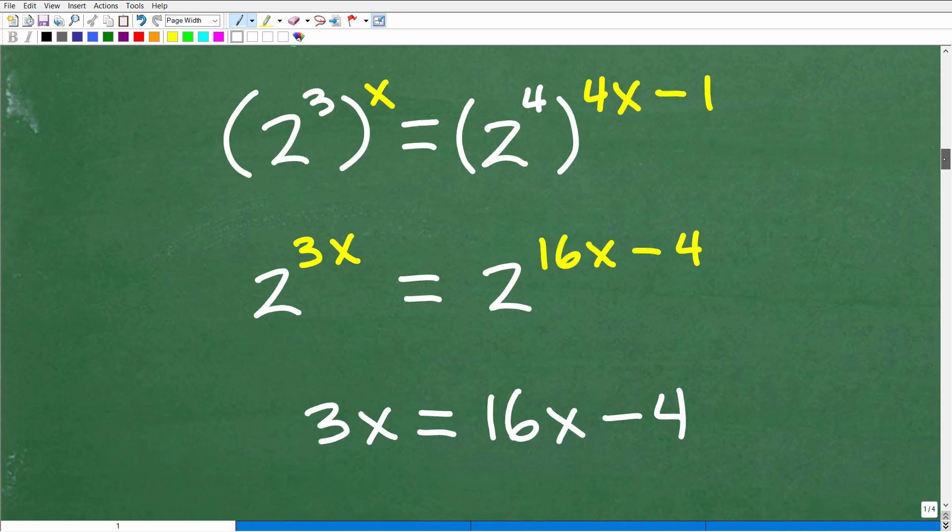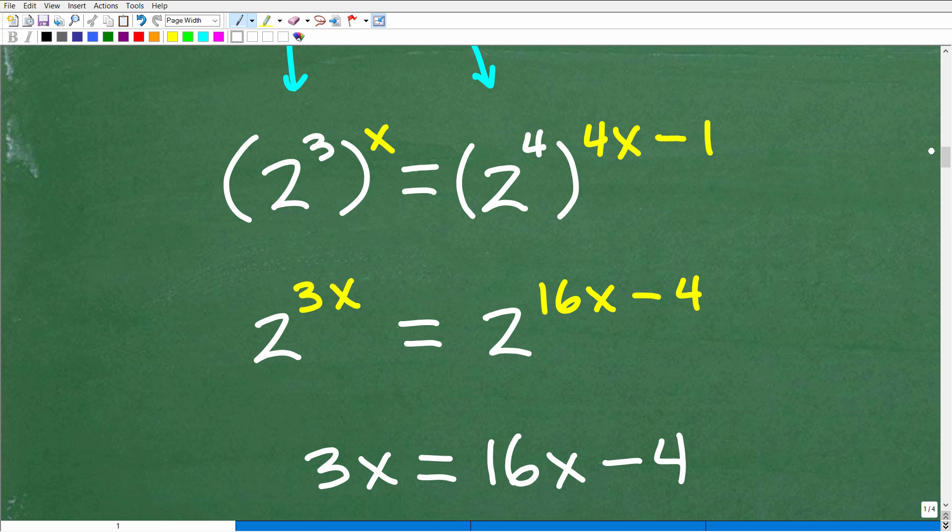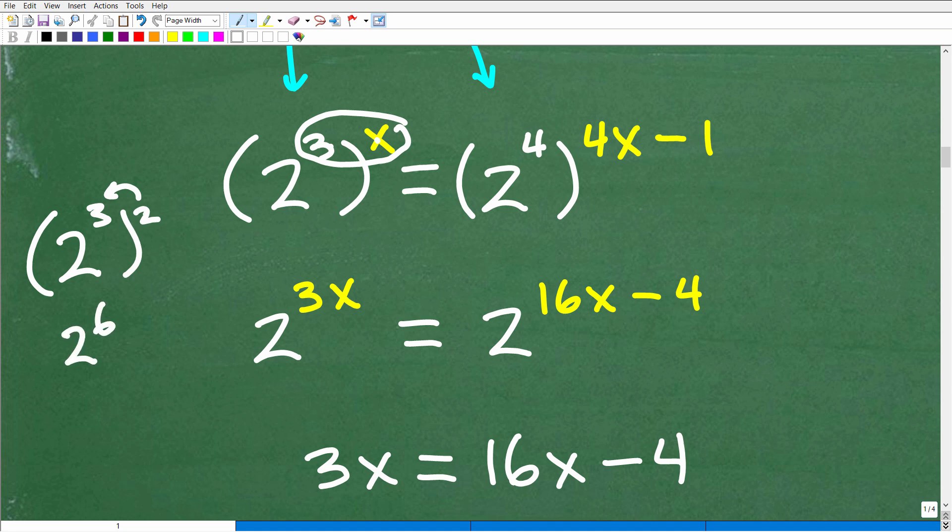Okay, so why is that important? Why was this kind of the key to unlock this solution? Well, here, the next step, what we're going to do is we're going to distribute this outside exponent to this inside exponent. You'll see the key here in a second. So x times 3 is 3x, right? So if I have like 2 cubed to the second power, this is going to be 2 to the 6. Remember, this property in algebra, a to the m times n is equal to a to the m times n. So yes, you need to know all these basic algebra properties of powers and exponents. So hopefully you understood this.